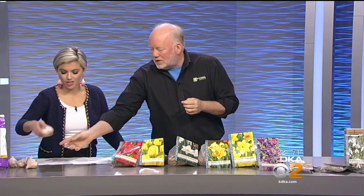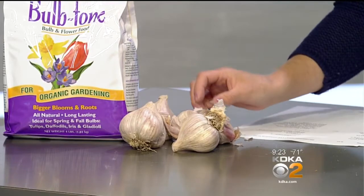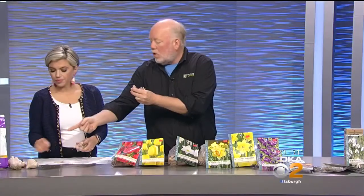And then I'm all into garlic. You know how I'm into garlic. I do know. And this is garlic planting time. Hand me down some of those ones that are split up. Oh, the ones that you open. Yeah. Okay. All we do with garlic, we have to buy the right type of garlic, which is not from the store. Okay. We're buying it from a nursery. We're not buying it from the grocery store. And all we're doing is we just split them up. That little clove, when we plant it 3 inches down, 6 inches apart in good soil, by next summer will be this whole size bulb.